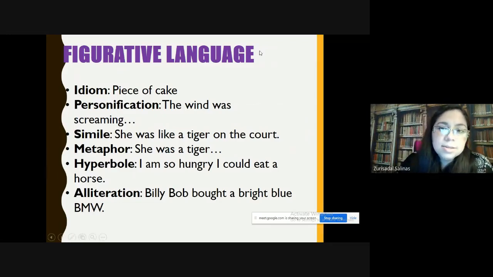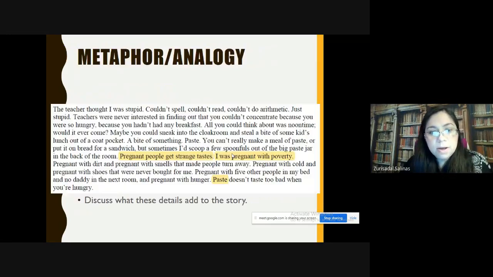All right. The next thing that I want to focus on, and this one is huge, is the metaphor. Okay. These are some terms that we should know already. And these are some terms that writers use, just a few of the many that you can choose from. But I want to bring my attention to the metaphor. The metaphor is a simple comparison between two things that are not alike, without using the words like or as, right? So here we have an example of that.